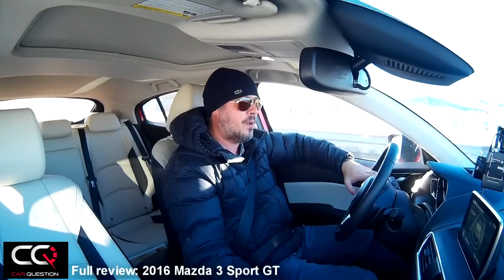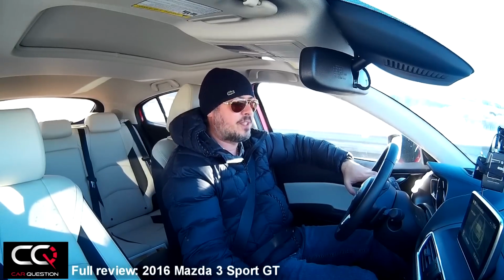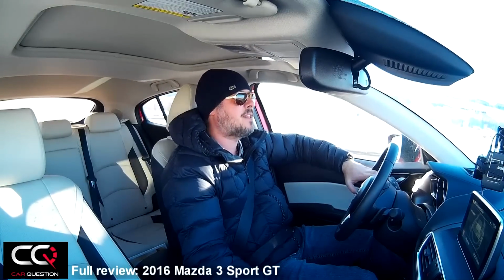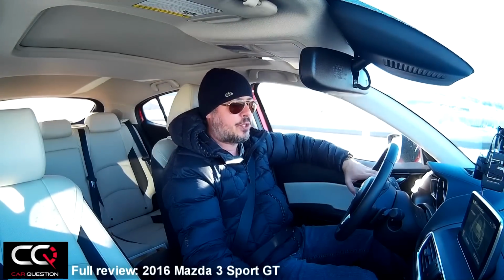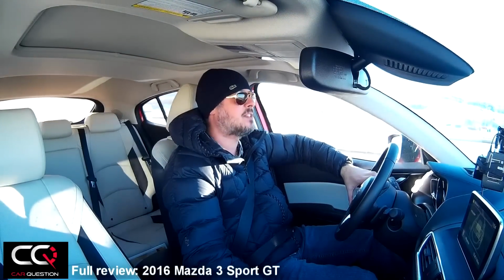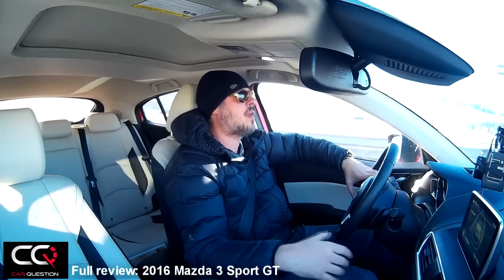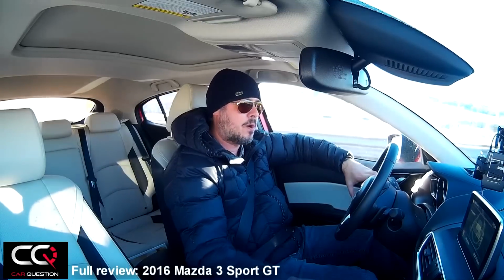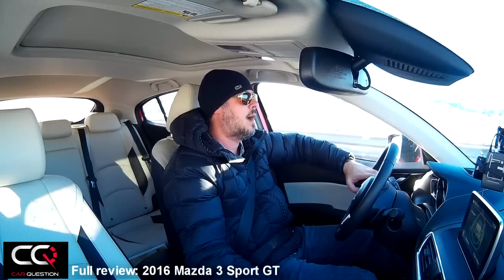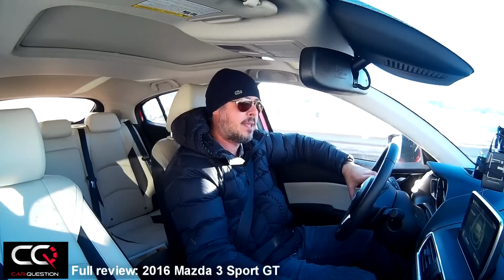If you go for the 2.5, and by the way, they're both called Skyactiv-G, the 2.5 is going to be good for 184 horsepower, and that's going to come at 5,700 RPM. And for the torque, 185 pound-feet of torque, as low as 3,250 RPM. That's kind of cool that you've got all this low-end torque available at such a lower RPM. And you're going to be able to get those numbers without using premium fuel in the car. So simply ordinary, and no problem with that.